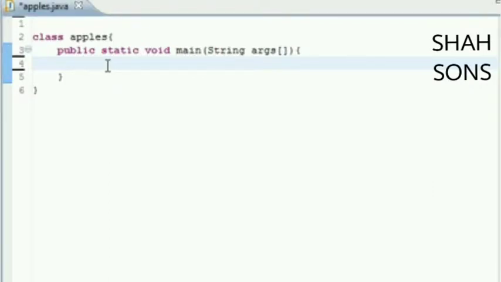In this tutorial I'm going to be getting to the actual good stuff in Java. I'm going to show you what an if statement is and how to use it to make a decision. There's going to be a lot going on in this tutorial, so pay attention. It's going to be sweet.